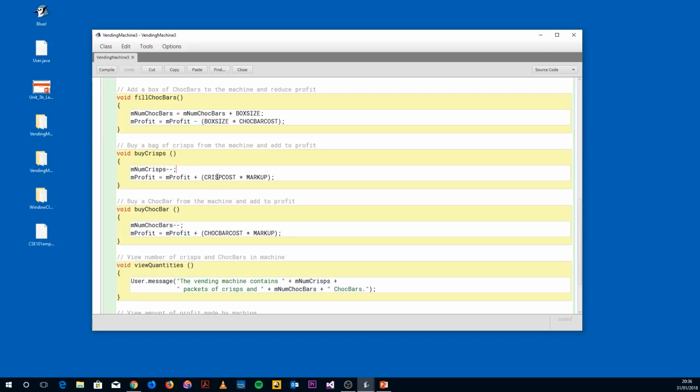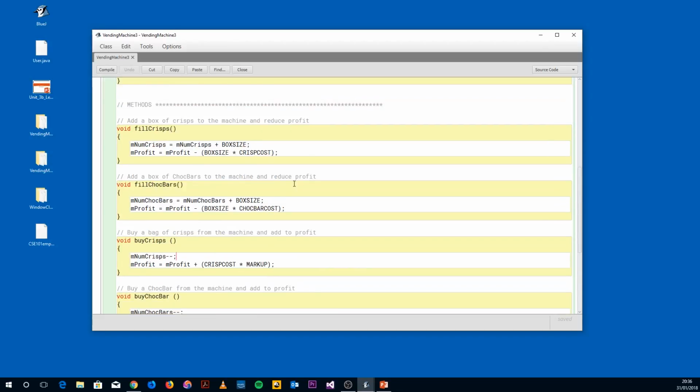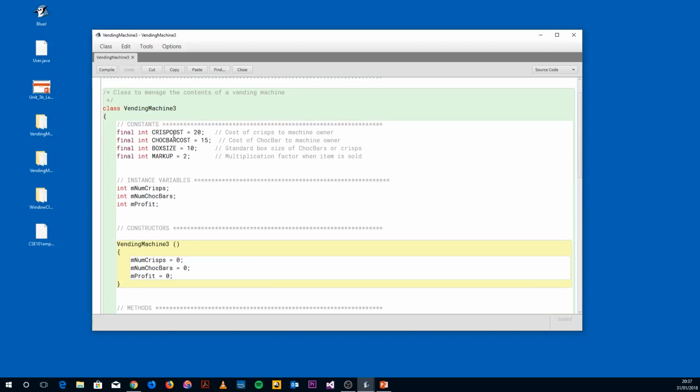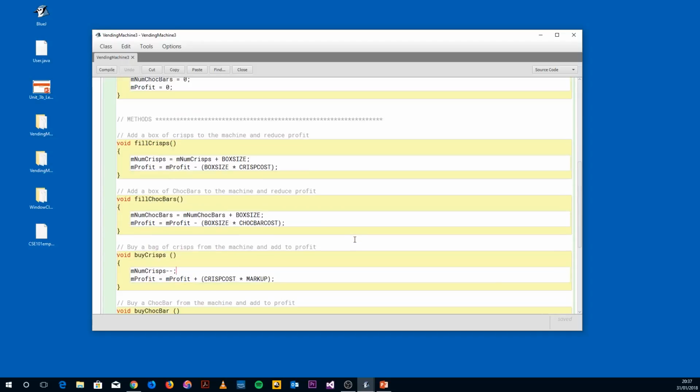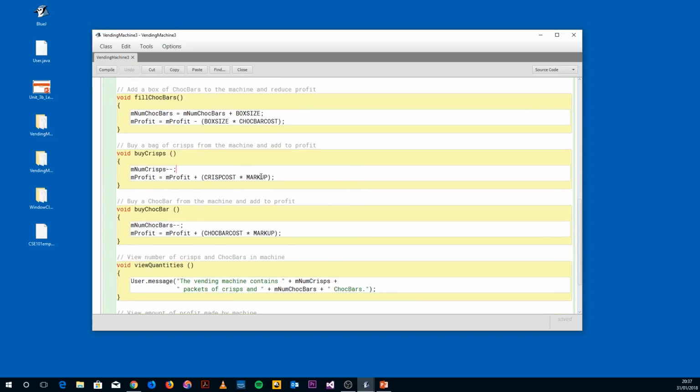So that's the cost of a packet of crisps, which is the constant 20 multiplied by its markup of 2. So 2 by 20 is 40, so we add 40 on to the profit. Same with the chocolate bar, apart from the fact that a chocolate bar costs us 15 with a markup of 2, so 15 by 2 is 30, and we add 30 on to our profit.